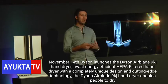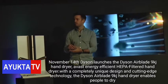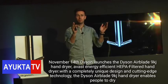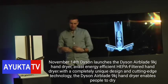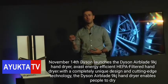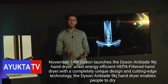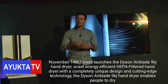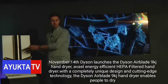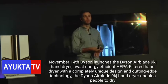The reason it's hygienic is because we use a HEPA filter in our products. At the top of 9KJ there's a glass fiber reinforced HEPA filter that is about 2.2 meters long — there's a huge amount of filter in there — and we fold it 62 times in order to fit it into the top of the product. That HEPA filter removes up to 99.95% of all particles down to 0.3 microns, including bacteria and viruses from the air. So any of the nasty things that may be flying around in the bathroom environment, 9KJ filters all of these out, meaning those 624 kilometer per hour sheets of air contacting your hands are purified to a very high level and are very, very clean.